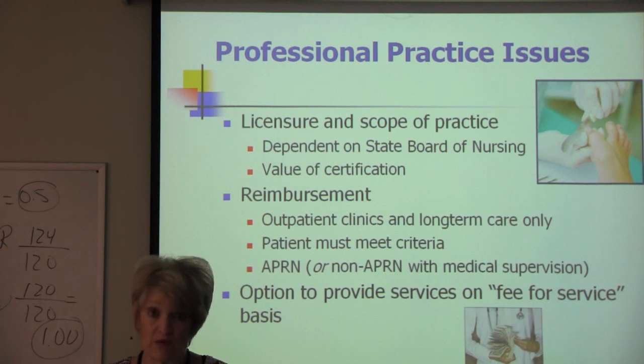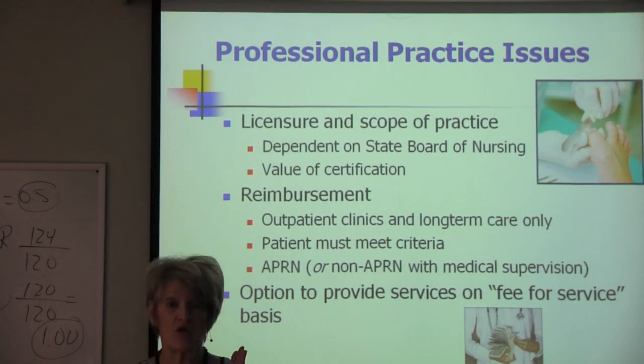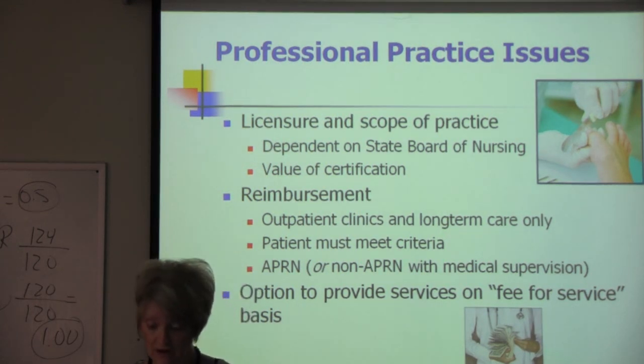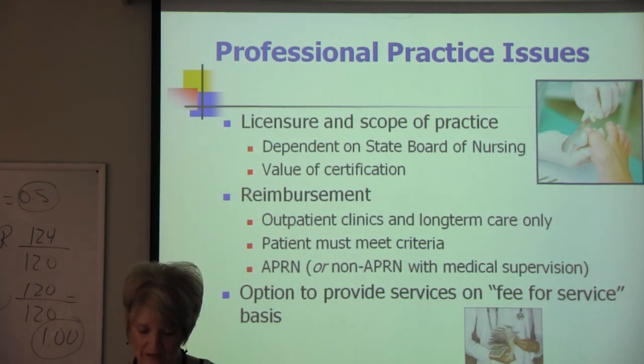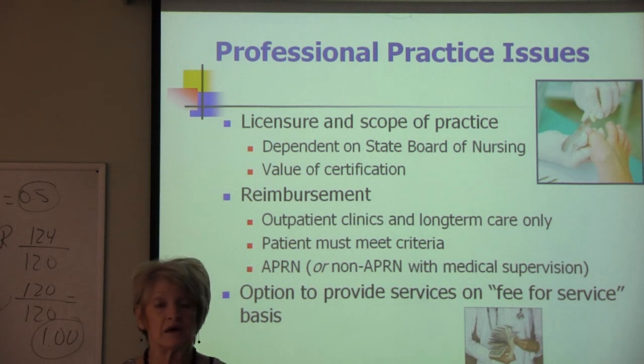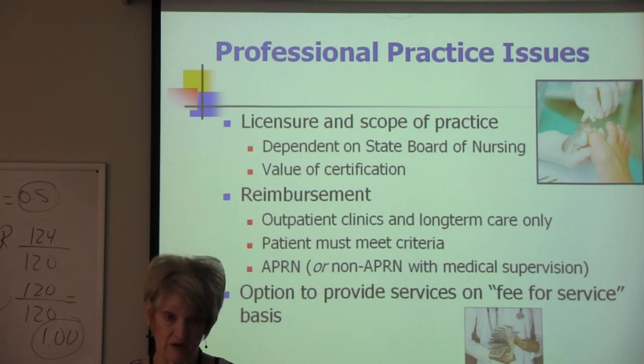So it's not enough even to say, well, the patient's diabetic. You have to be able to document that they have complications from the diabetes that would make it unsafe for a non-skilled provider to provide their nail care. So if you have a copy of the booklet that you obtained along with this course, I think we gave you some of the language, and I'm going to that language now to make sure I don't mess it up. So one example is type 2 diabetes with peripheral arterial disease compromising skin integrity and placing the patient at risk for injury and infection if nail care is provided by a non-skilled provider.